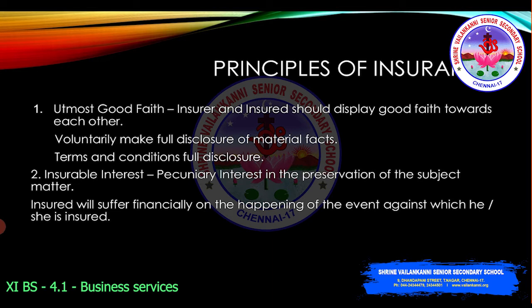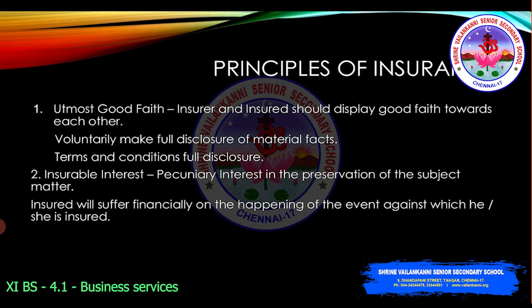That is, the insurer and the insured should display all the material facts that are important for decision making in the insurance policy. So there should not be any concealment of any material important facts. For example, if you are having high blood pressure or cholesterol or diabetes, you should reveal it to the insurance provider so that he can suggest you the best policy. Otherwise, the utmost good faith principle gets overridden if you're concealing those facts.